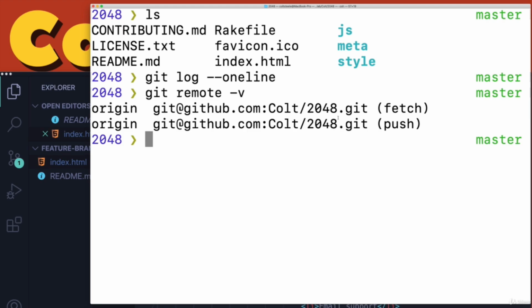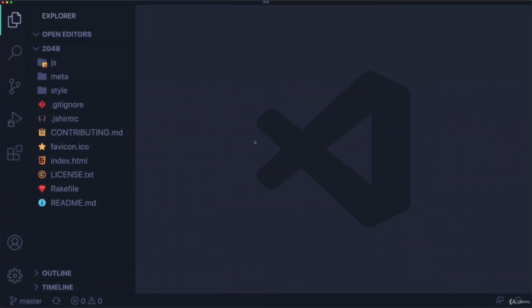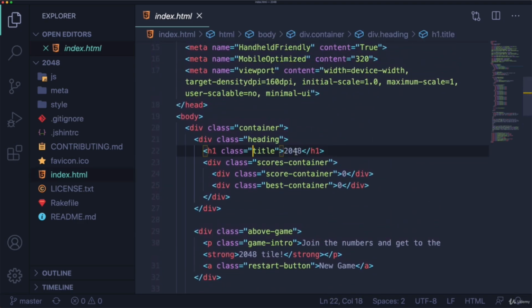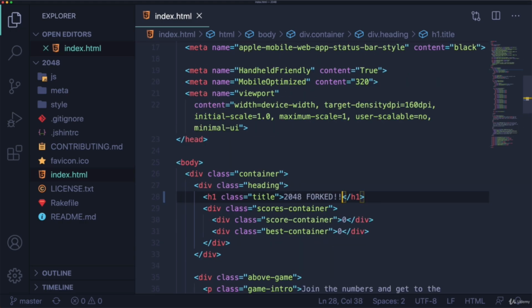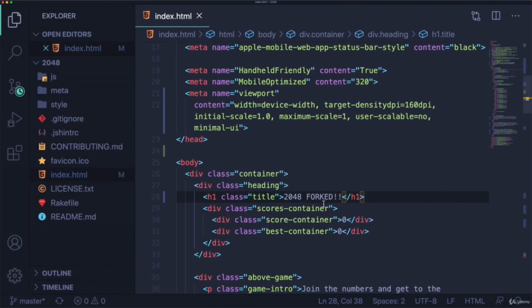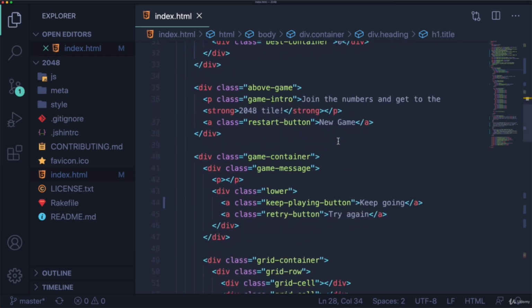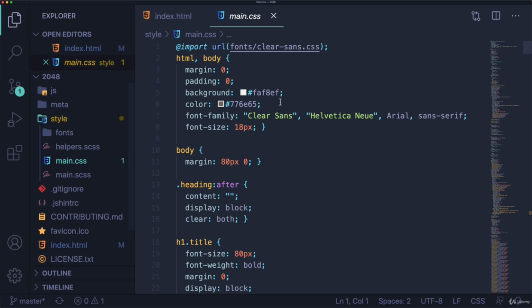I can diverge and make some serious changes. So let's open this up. So here it is in the browser. Just the file, index.html. I'll make some very simple changes, a single commit. Let's go with 2048 forked like that. Not an exciting change. Oh God, that really screwed things up, huh? Okay, well, let's go with 2048 and keep it like that. Well, maybe we'll just change some styling then. Very simple, new background color.